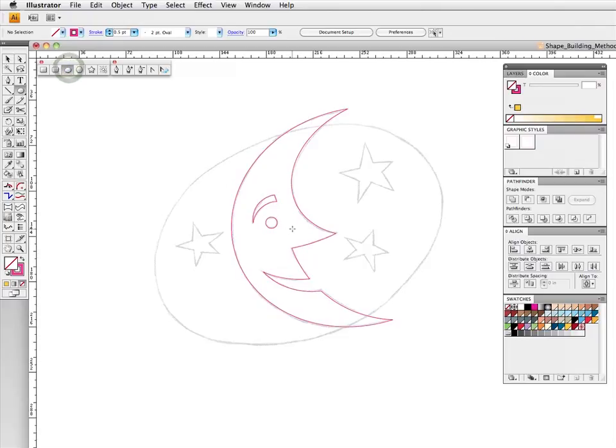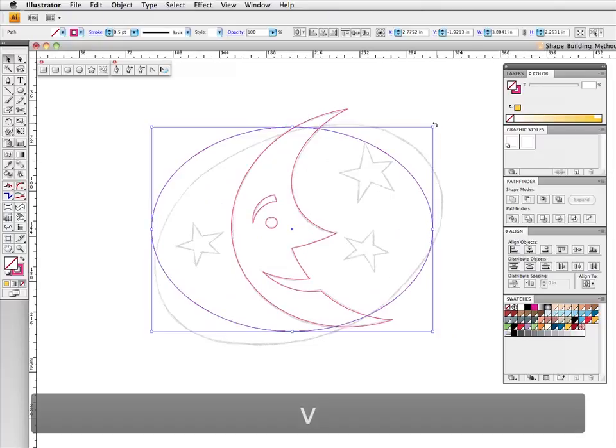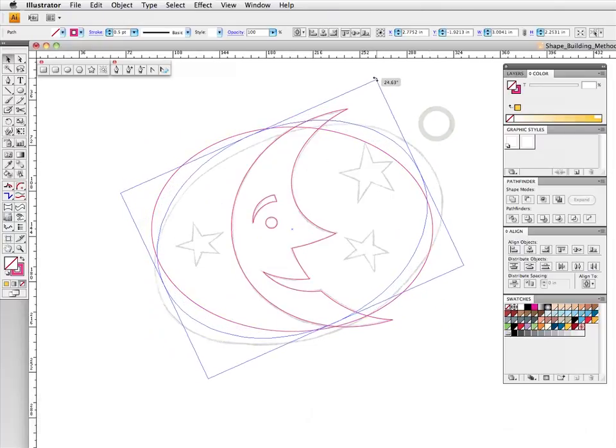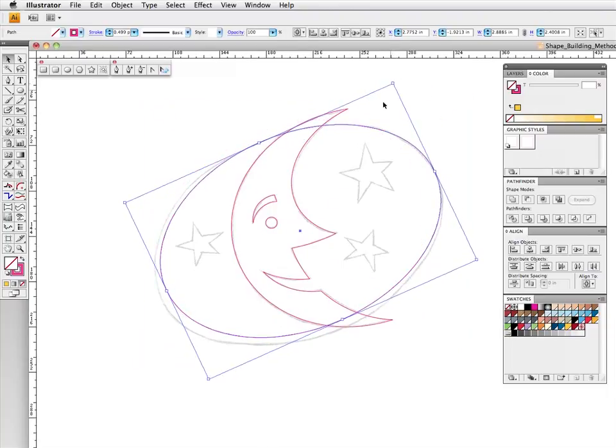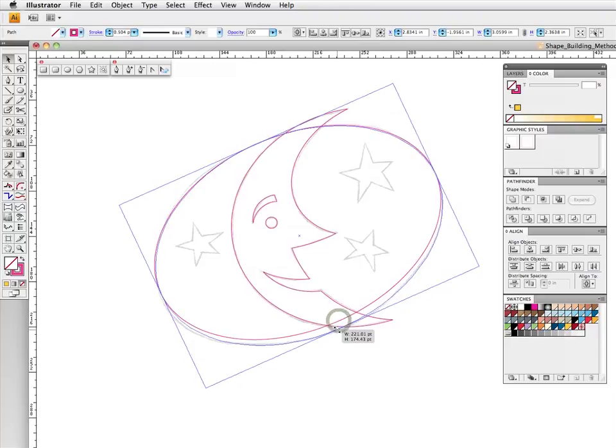You know, the background shape, once again, it's an ellipse. So we just draw it out using the ellipse tool, rotate it using the rotate tool, and then just match it up with our drawing. Now this also goes to point out that I'm drawing this ellipse in my sketch knowing it's going to be built with the ellipse tool.